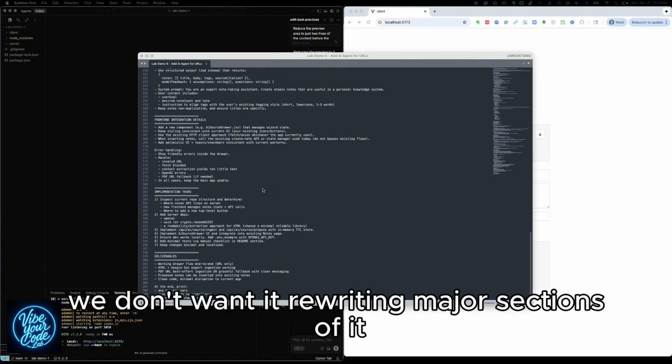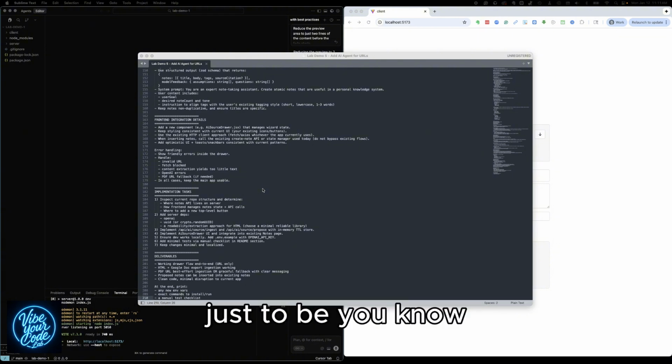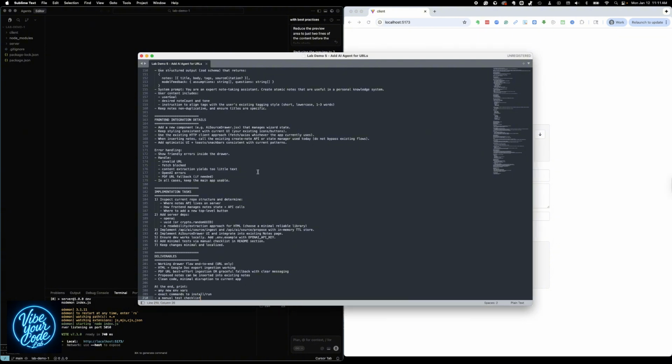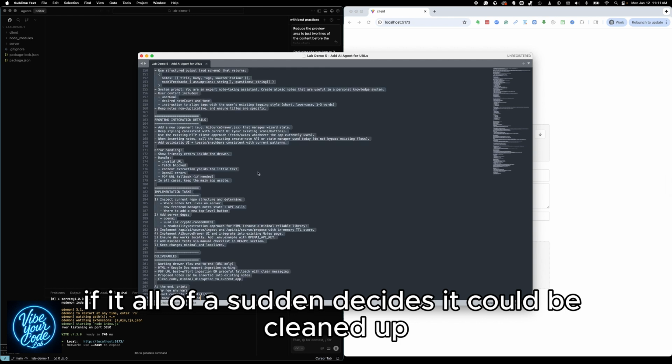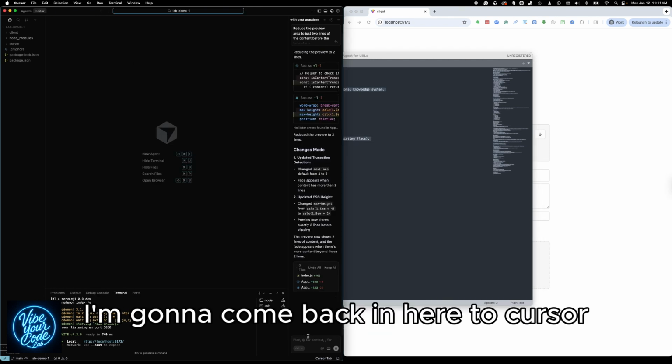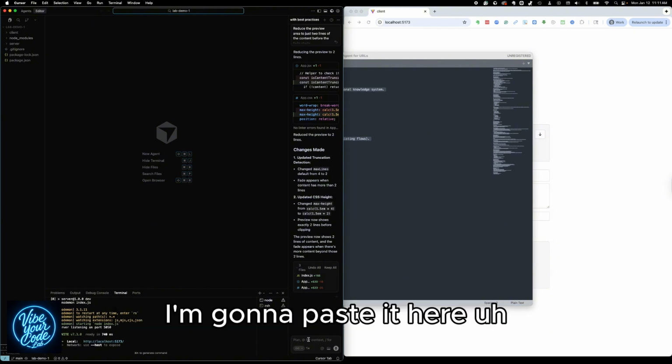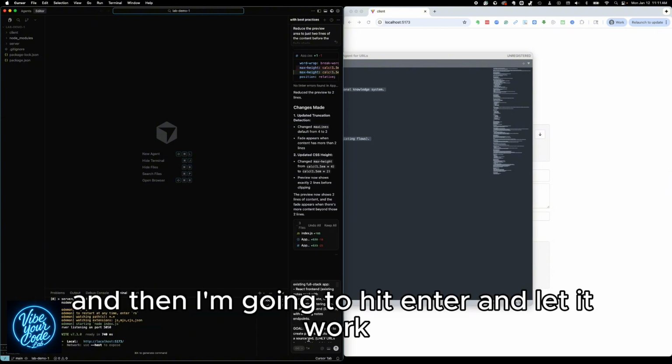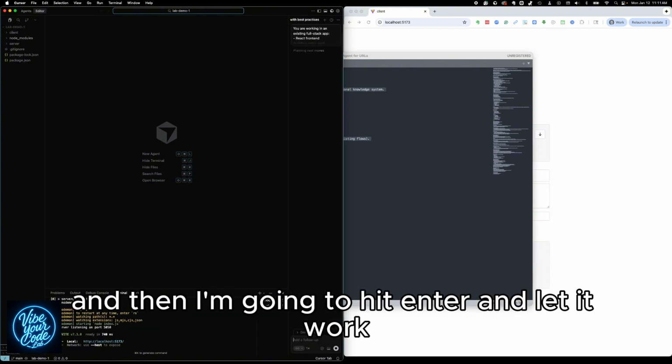Super important. We don't want it rewriting major sections of it just because all of a sudden it decides it could be cleaned up. So I'm going to copy that entire prompt. I'm going to come back in here to Cursor. I'm going to paste it here, and then I'm going to hit enter and let it work.